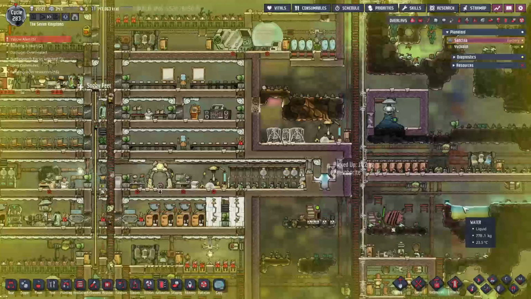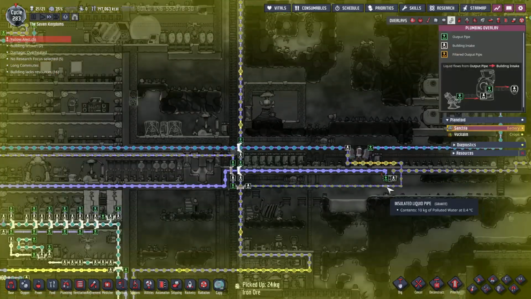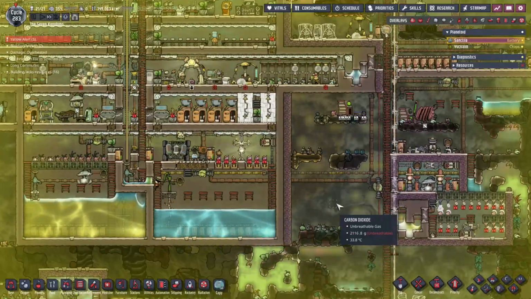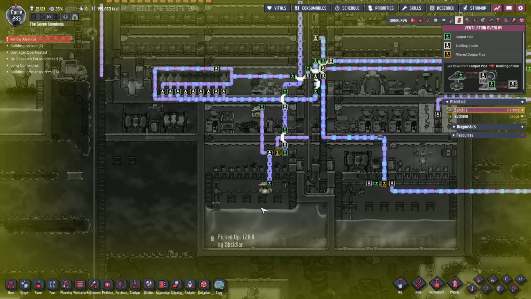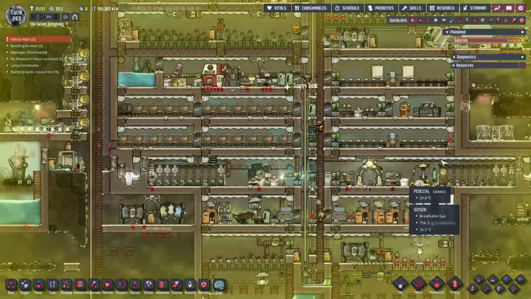Probably too much. That might be something we consider is putting in another one of these here so that we don't freeze it. But for now, we're all right. We got lots of room here for water, so let's grab that water. All right, we got this running. So that's just going to take all of this chlorine and stuff out of the base. So that's fine. We'll get it out.